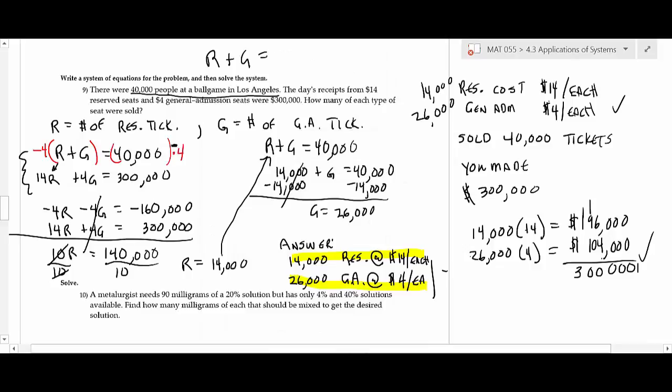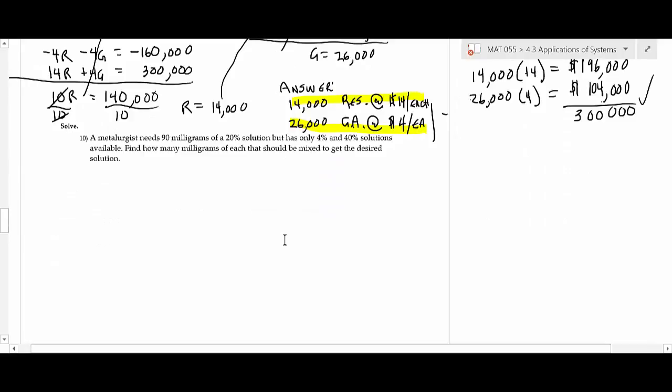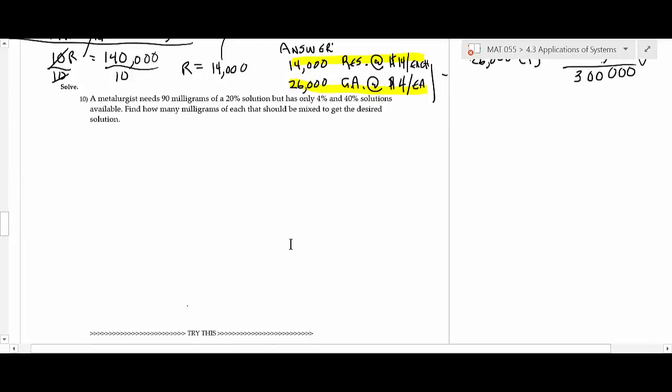It's kind of like an intersection point of the graph of those two lines. You get one answer. Does that make sense? Do you think that's kind of cool that you can use algebra to indirectly solve something like that? I think it's kind of cool. Once you find the mathematical relationships, then you get your equations and solve. Okay, so I'm going to do this next problem we call a mixture problem.